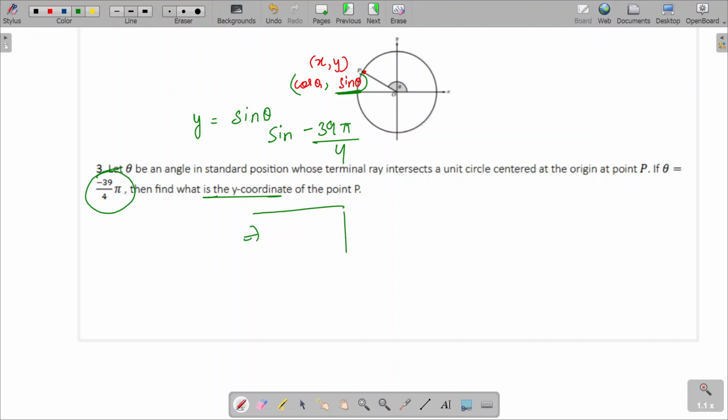Put it on Desmos and get your answer. Now this is your question. Please do solve it on Desmos because you also need practice. Don't just watch the video, do it on your own as well. So this is for you. Type it on Desmos, and do let me know in the comments what the answer is.